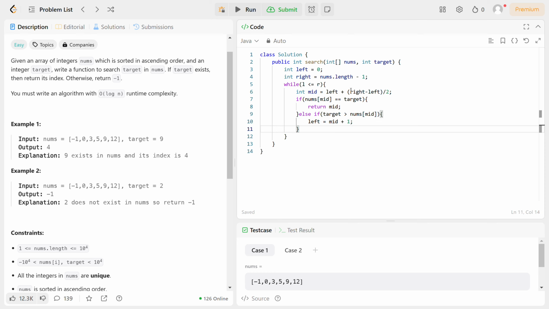Otherwise, the only remaining option is that it is less than, so we update the right pointer to mid minus 1. We loop until we find it or until L crosses R. If we don't find it, we directly return -1, meaning the number is not in the array. So let's submit it.